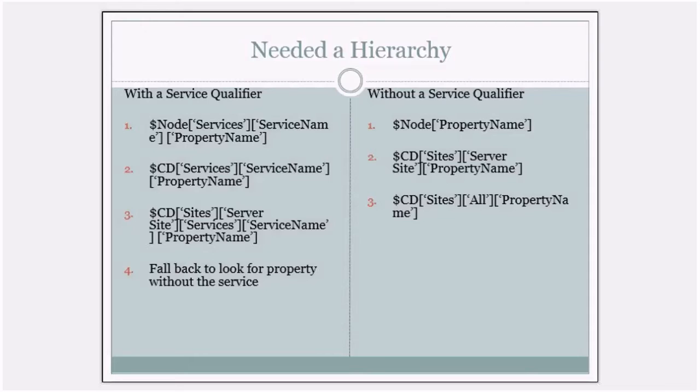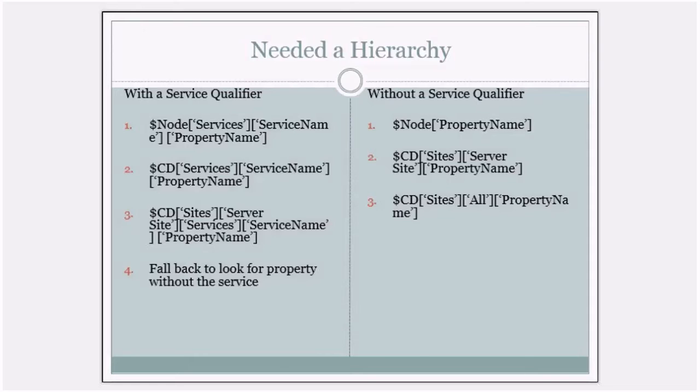So I basically had to come up with the hierarchy for how my configuration document should go looking for values from that hash table. And so I came up with this hierarchy, and it worked pretty well for my environment.